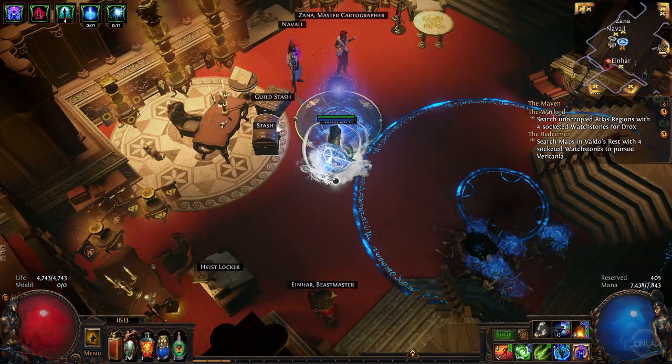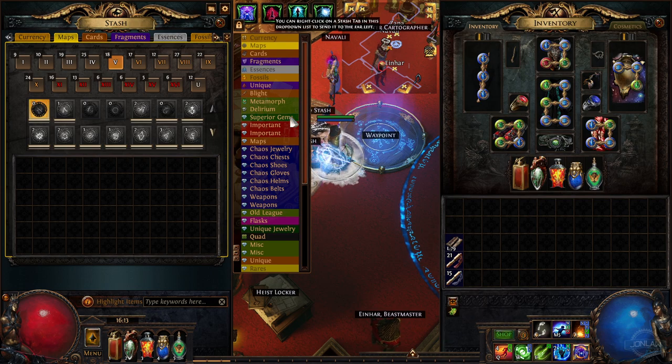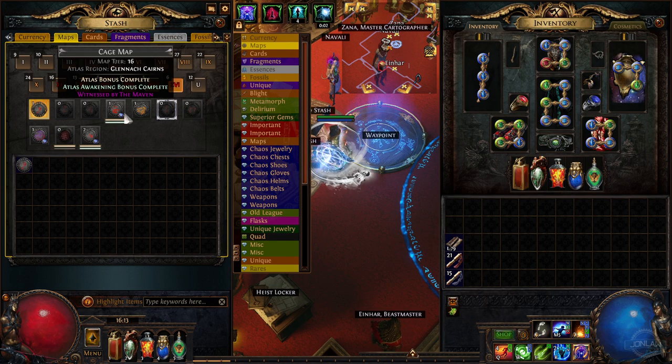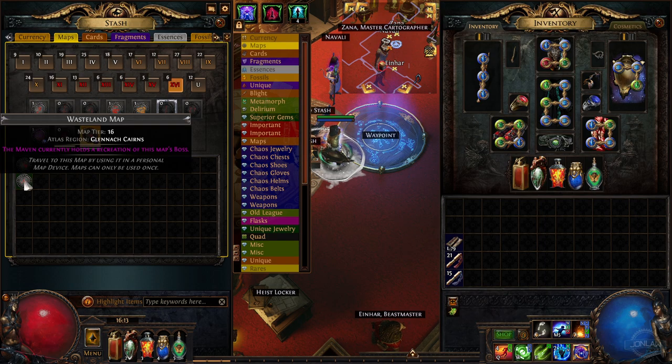So yeah, Ritual League so far, it's all right. I like the whole 3.13 to Atlas thing with the Maven. That's pretty cool. So yeah, what can we do? I guess we'll just run some. Let's run a map. Why not?